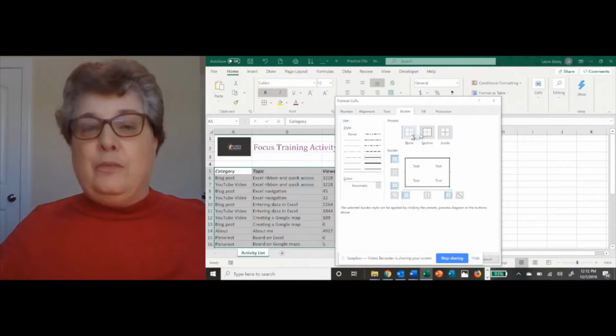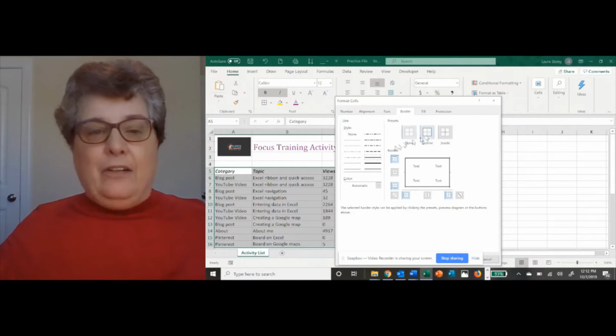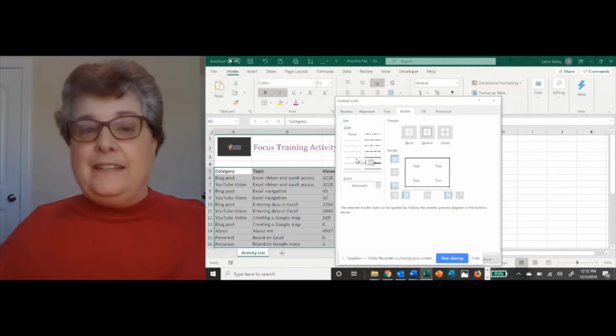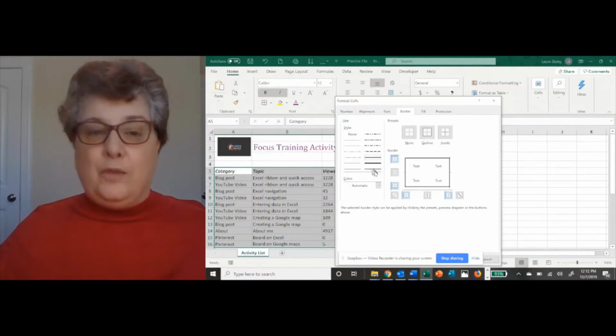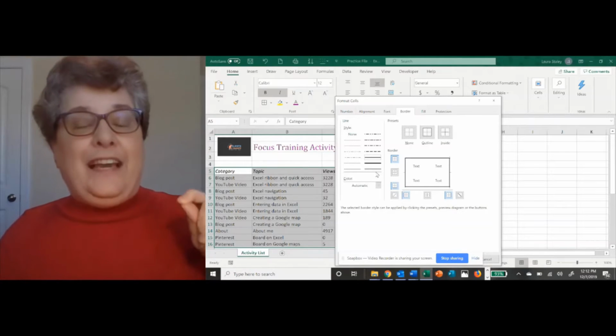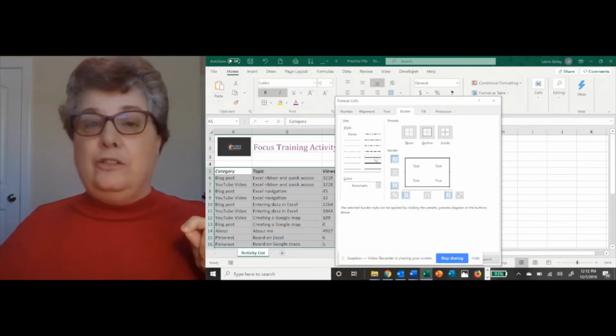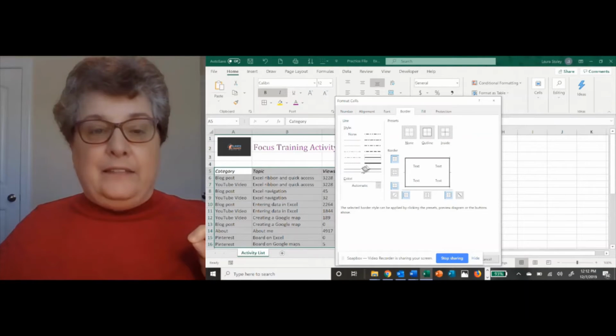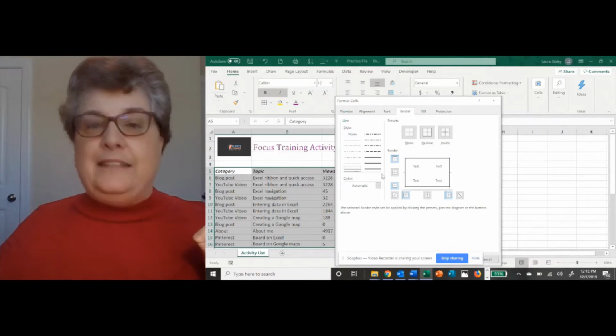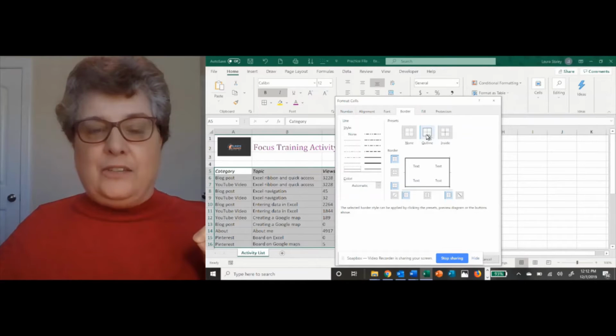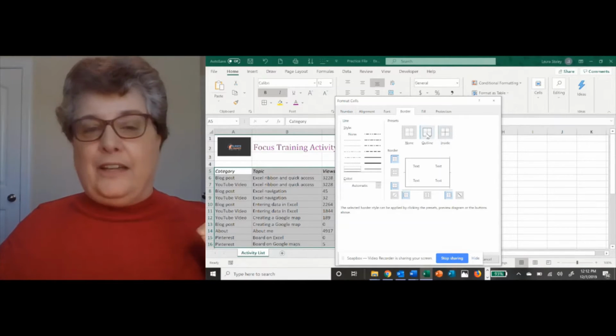You can choose some quick options here: none, outline, or inside. So I can say outline, and over here is the kind of border that you want. Because I chose thick outside border before I came in here, that is what is chosen. The default line is this one, which is just sort of a thin line. And so I can choose outline and inside.